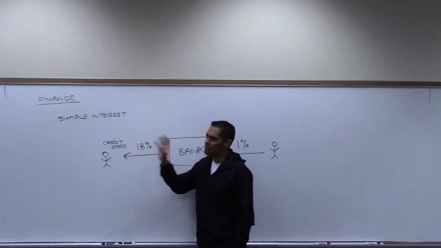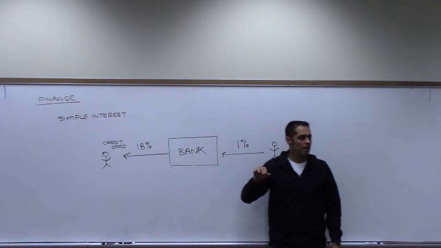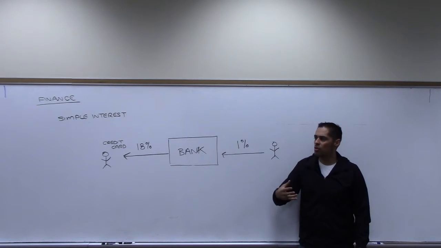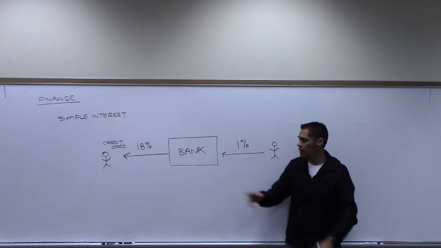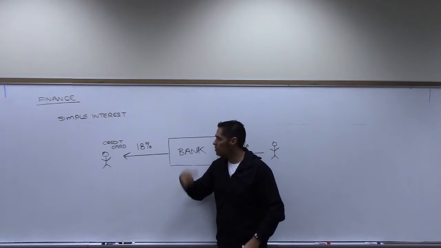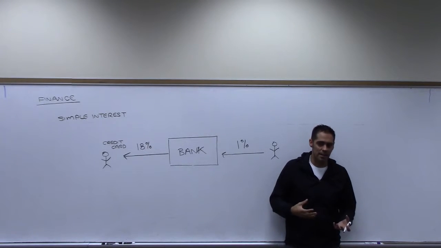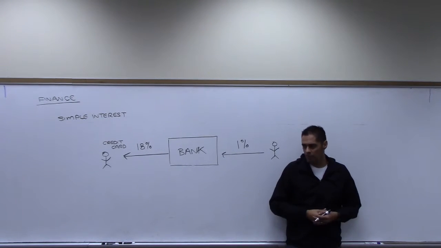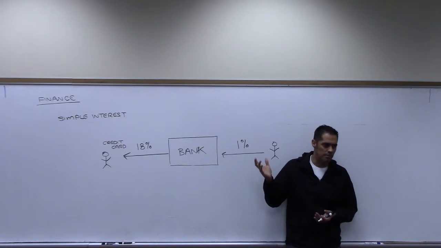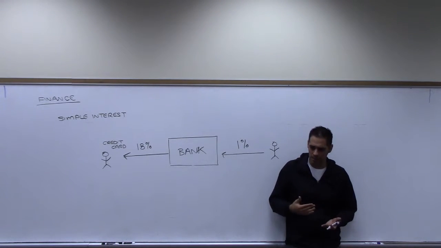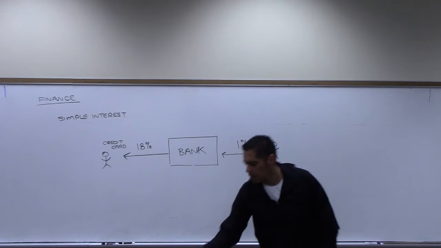Now, how your interest is computed, right? How you can determine how much you're going to owe, like if you take a credit card out and pay it over a certain amount of time, how to determine how much you're going to wind up paying at the end, we use a simple interest formula for that. There are two of them that are widely used, and I'm going to show them both to you. And then we're going to work with them a little bit. All right? Understand?